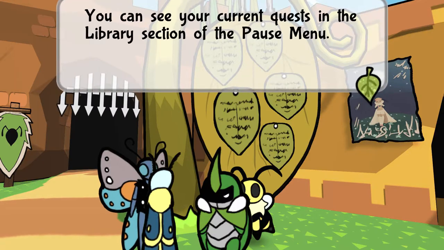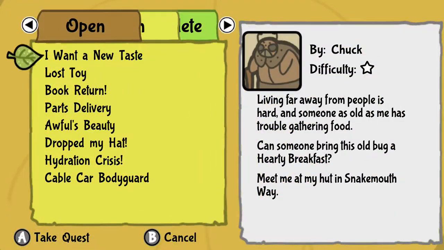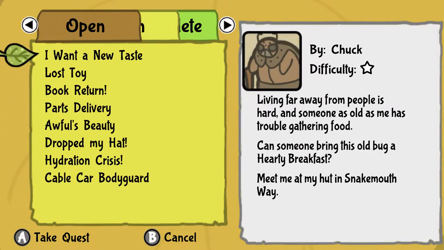Yeah, I'll take that. You can see your current quests in the library section of the pause menu. The side quests in this game are very good. You can see there's a whole bunch of them already. More will come up as we progress through the game.